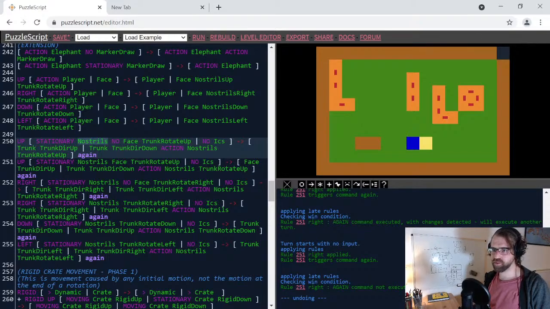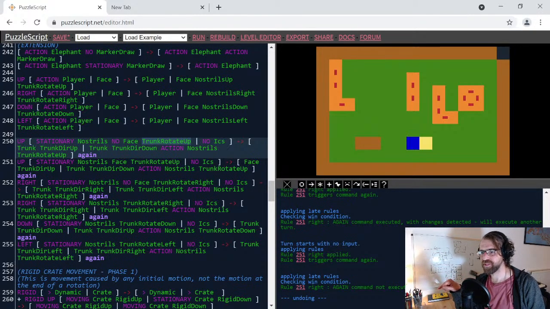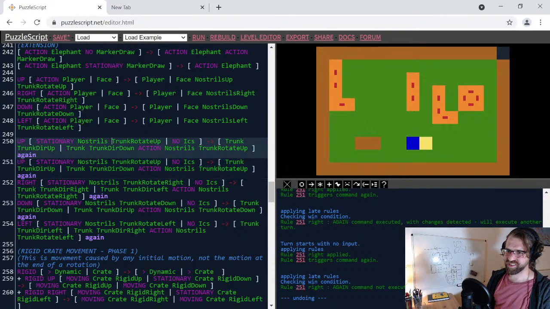I could just have a situation where, if there's a nostrils with a trunk rotate of any direction, the face, or no face, or I could also do the thing where I put the trunks down on the things afterwards. Yeah, I could put the trunks down after. Why don't I do that? That might work.